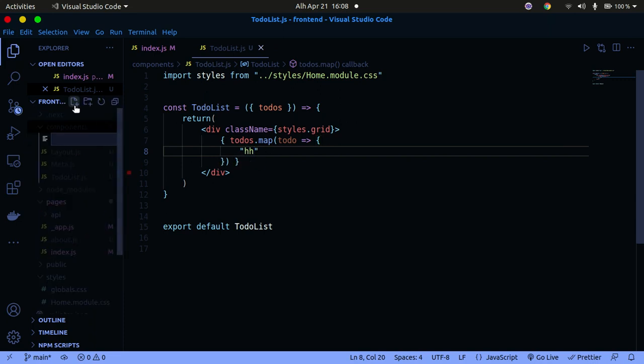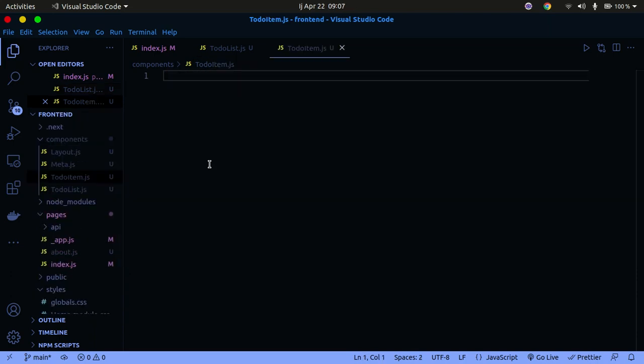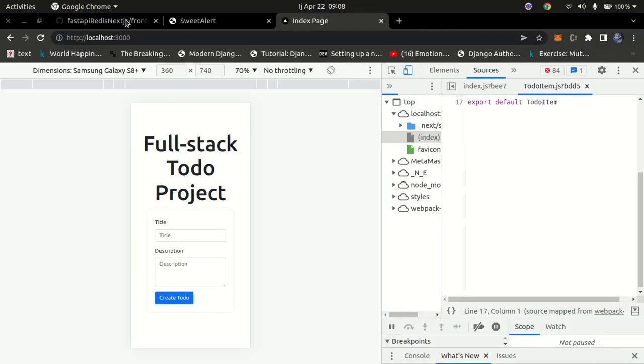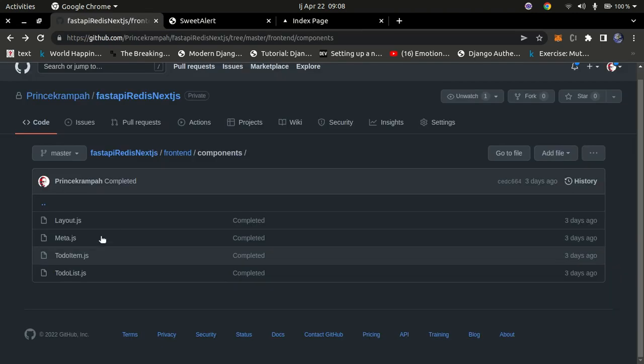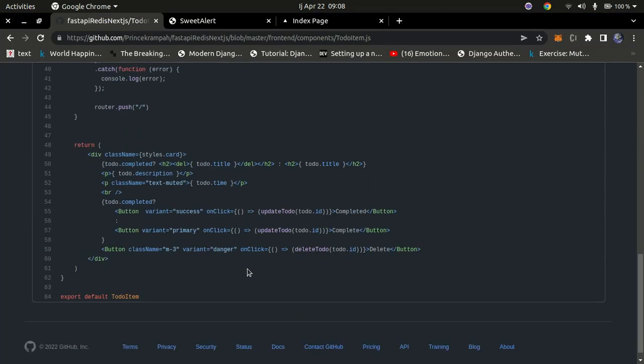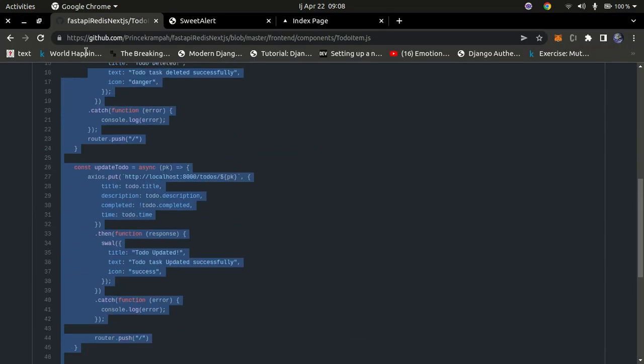So I'm just going to create another component here, and I'm going to call this ToDoItem.js. Okay, so now that we have our to-do item created, I'm simply going to go to my GitHub page, copy the code, paste it here, and then explain each part, because you have spent a lot of time already developing the front end. So I'm going to go into my GitHub repository, and I'm simply going to go into to-do item, which is under the components. It's this file that we just created right here, right? I'm just going to get the content and simply paste it in here so that we avoid wasting time, and I explain it to you quickly so that we don't keep the video too long.